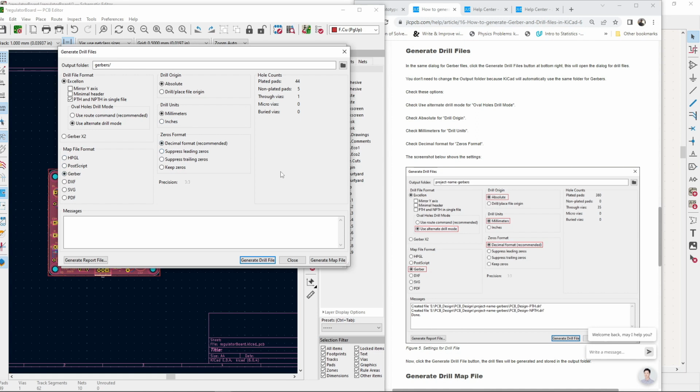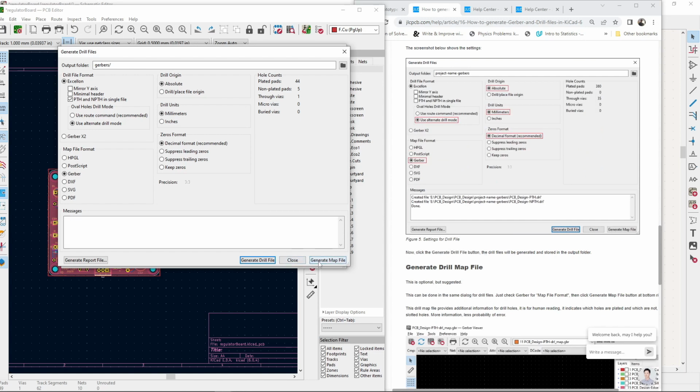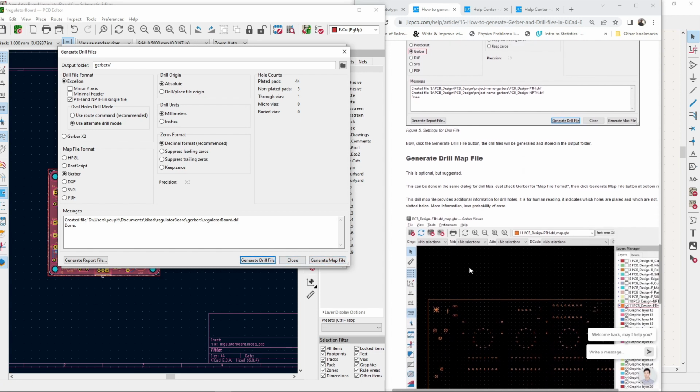Millimeters, decimal. Okay, generate drill file. Oh no, you don't need to do this. Okay, that's done.